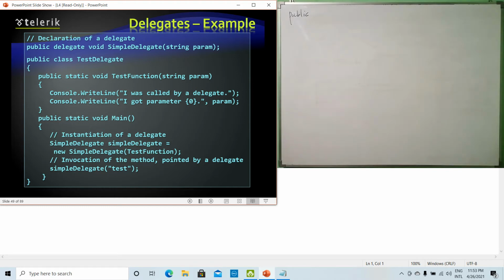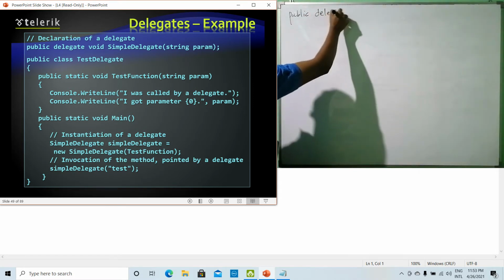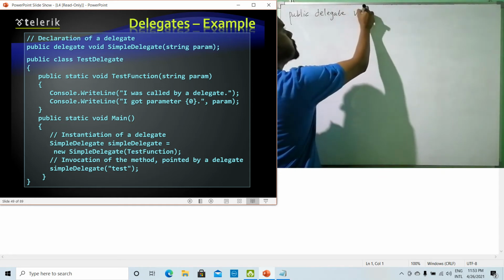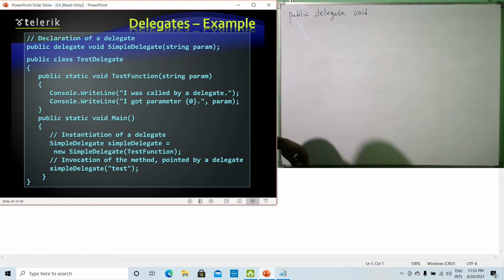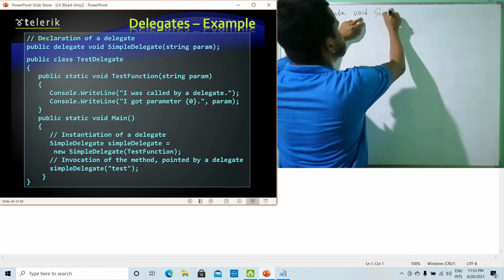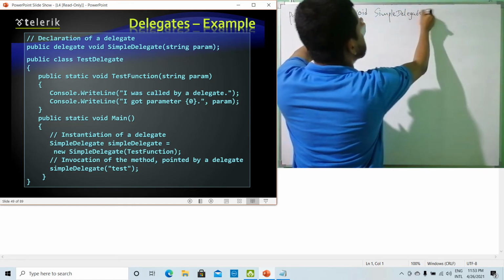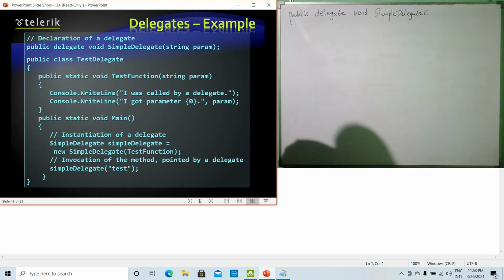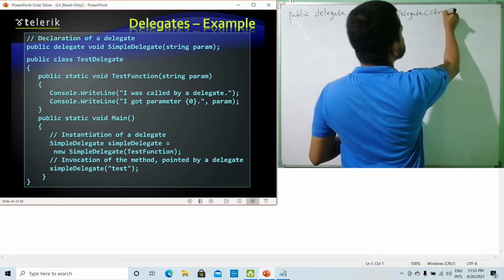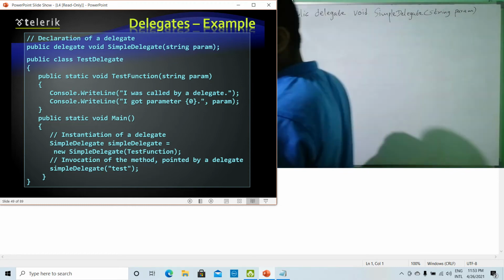Then we use the delegate keyword: public delegate void SimpleDelegate(string param).